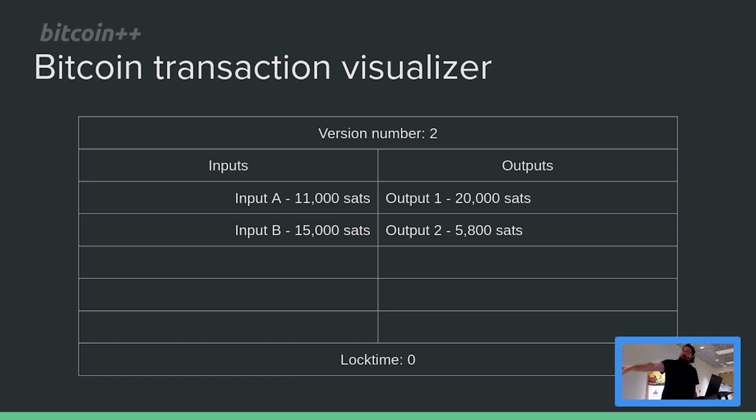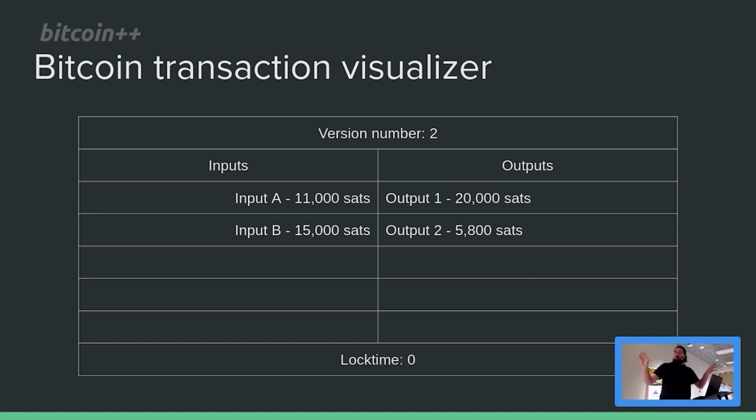Down at the bottom, there's a field called lock time. And the lock time field is not usually used. It's sort of used for post-dating a check. If you've ever written a check and said, you can't cash this until March or something, you can do that with lock time. You can create a Bitcoin transaction and say this isn't a valid transaction until block height 1 million or something. It's rarely used though, and it's kind of finicky to use.